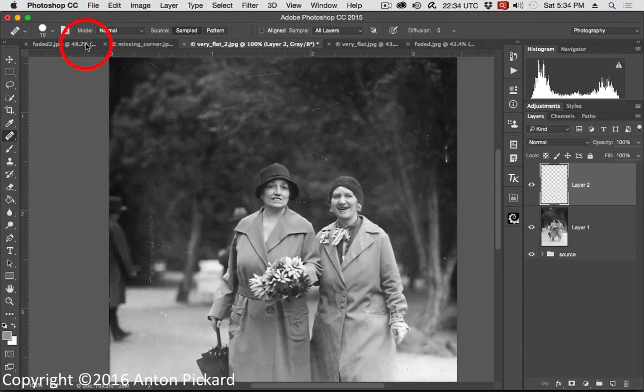Every time you change the tool, you have to pay attention to the options bar because things are going to change. With this drop down here, this gives us some blend mode. Sometimes that's useful. In this case, we have a sampled source. We don't need to turn on aligned. We do need sample all layers turned on though, because we're going to use an empty layer here.